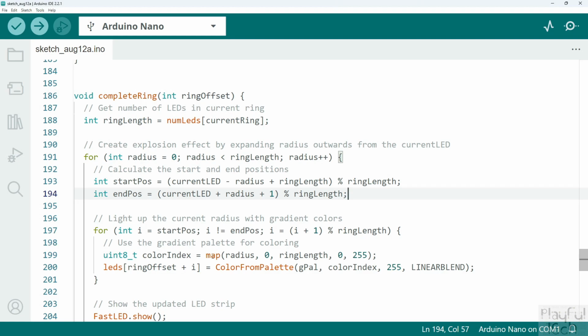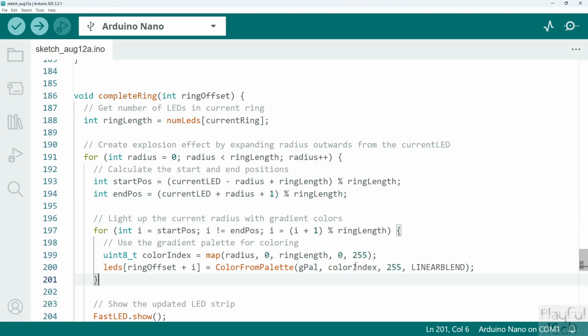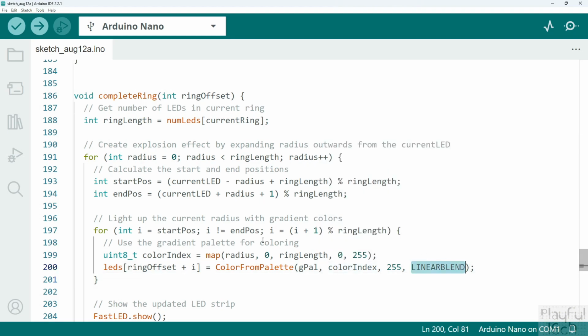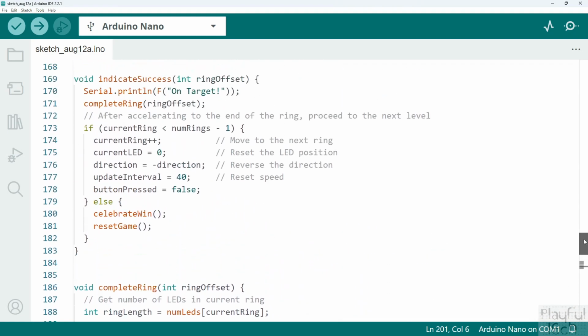And then what we do is we map that color palette, that nice color palette we assigned at the top of the code, and we will blend going outwards from the starting LED all the way to the final point of the palette using a linear blend. So these are all just functions which you can look up more of in FastLED. I don't want to go into a lot of detail of them here because they're quite specific, but you could just light them up a block color if you wanted to, or you could do some sort of pretty chase pattern, whatever you wanted. This is just for player feedback when they complete one of the rings.